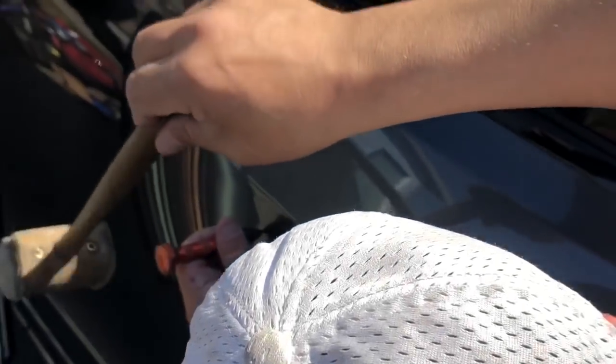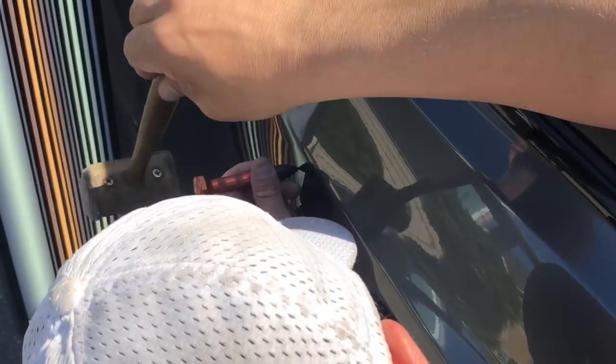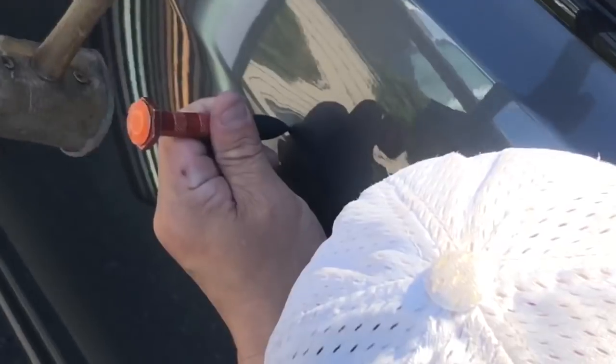This was a large dent, guys. I mean, if I was gonna get in there and tool it, it might take 20, 30, 40 minutes. But you saw in just a couple of minutes with the glue pulling how I got a lot of it out. And basically, I've still got this little brow up here that we can get out.